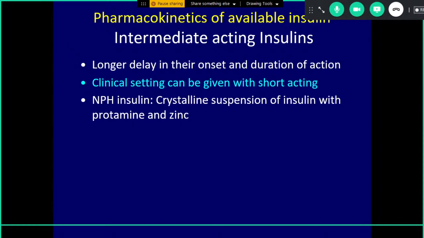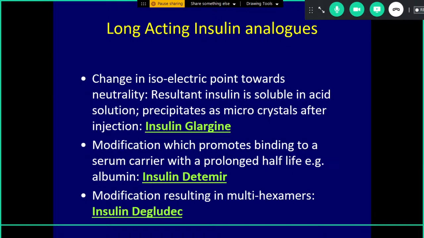Then conventionally, there used to be things called intermediate-acting insulins, right? For the ease of remembering, they act for about 12 hours. So if you give regular insulin before each of your major meals, breakfast, lunch, and dinner, and you give a bedtime shot of NPH, that really covers the whole day fairly well. And NPH is the commonest insulin which is used.